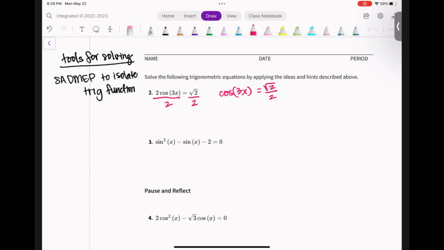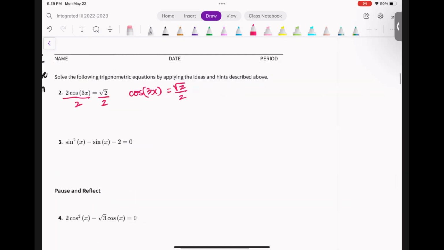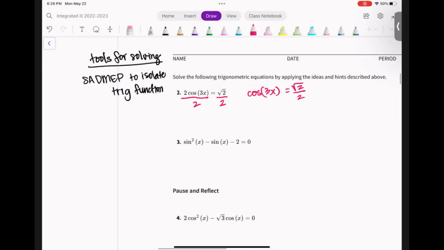Exactly. So for those of you who don't see that, that is okay. That is okay. But I just need you to kind of try to get better at practicing and looking for those things. Okay. All right. So because this is a 45, 45, 90 triangle, I'm going to be drawing him here. And this is root 2 here. This is 2 here. But where else? Your question should be, where else is cosine positive? So I keep asking that question, right?